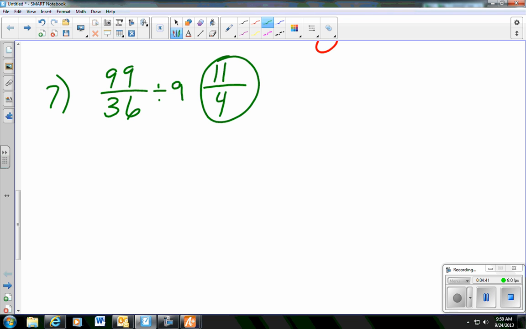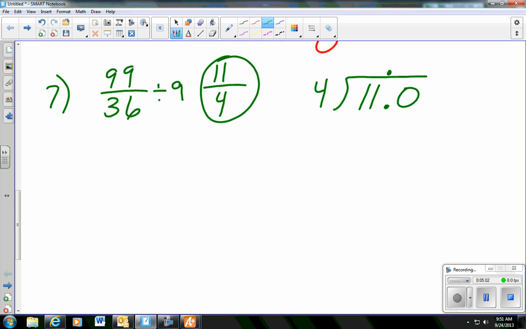So that is the fraction in simplest form. We're going to leave it improper. There's no need to change it to a mixed number. Just leave it as 11/4. Now we do our long division. So again, bottom number goes on the outside, top number goes on the inside. Decimal, add a 0, bring your decimal straight up.